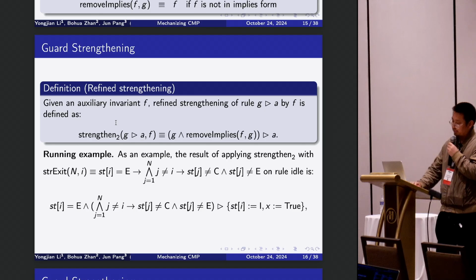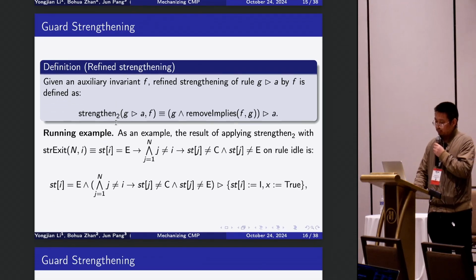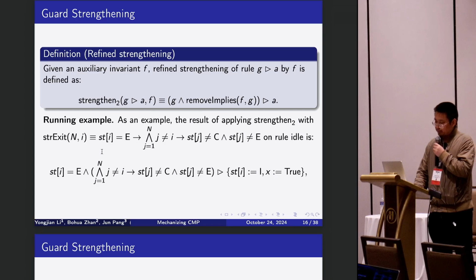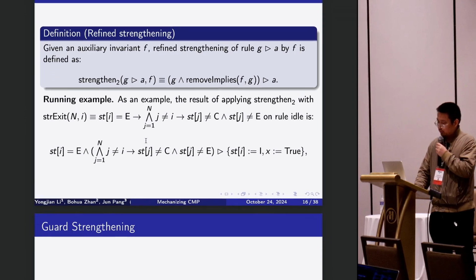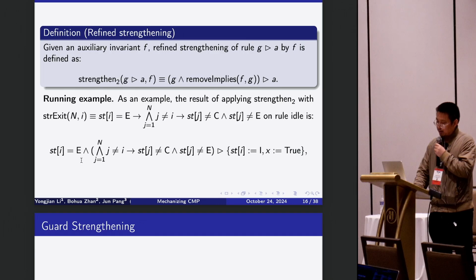We also use the running example to show that if we give this invariant, we can construct a strengthened rule.